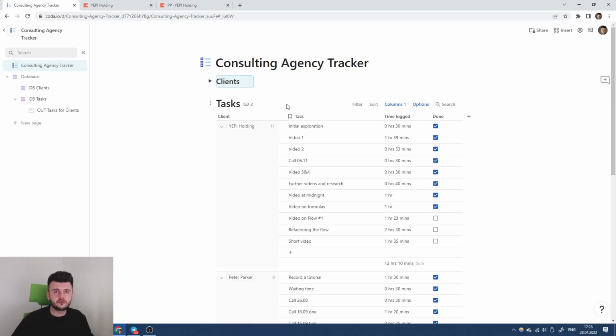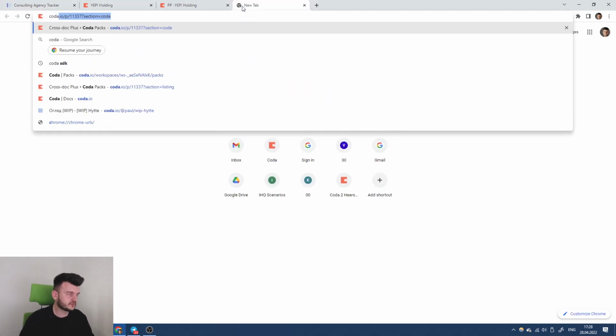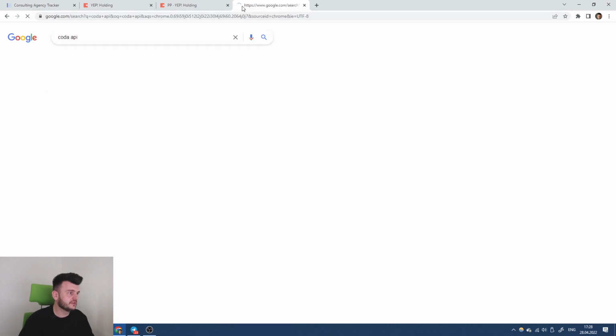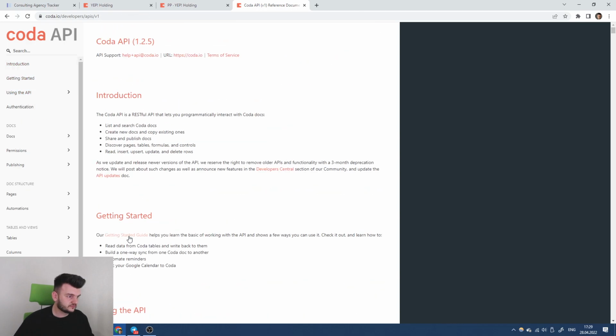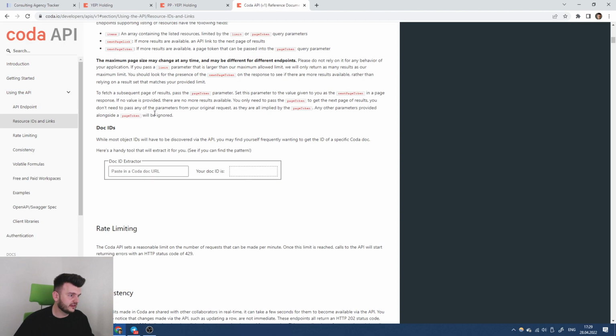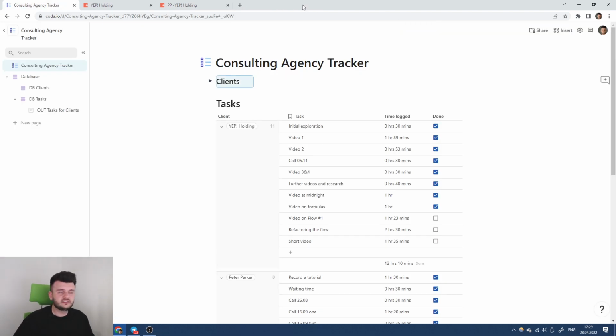It's better if you use the API link of this table: you go to the Coda API and find an endpoint, a doc ID extractor, but there is a way to bring this link to the full API link of the table.